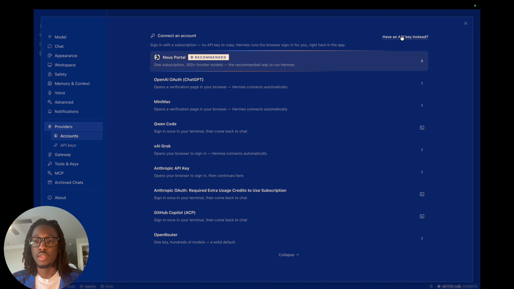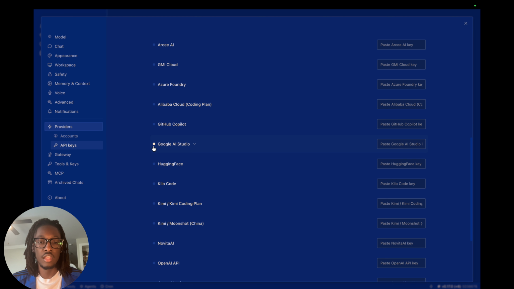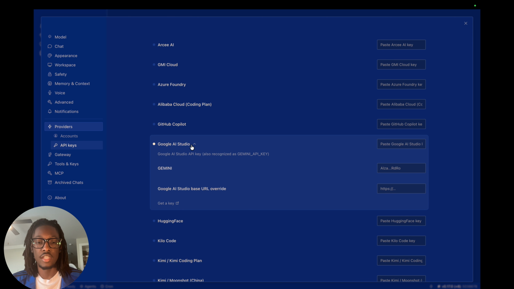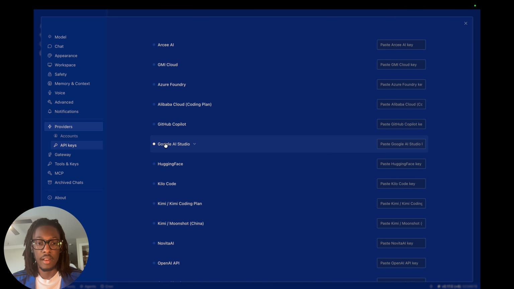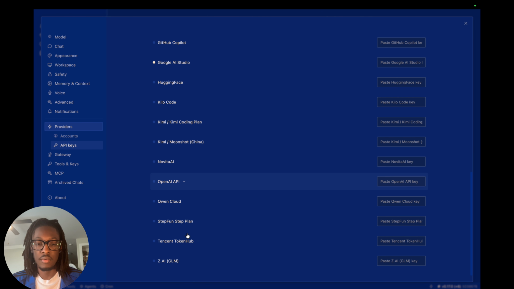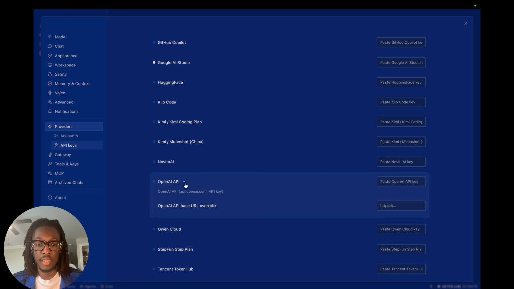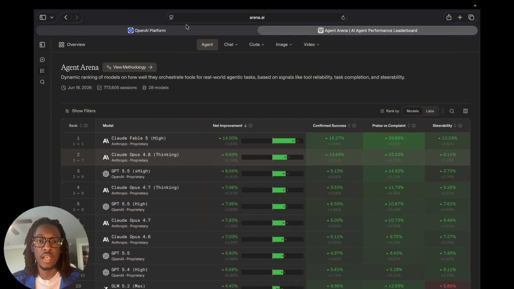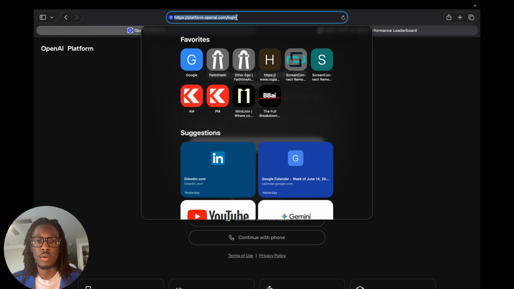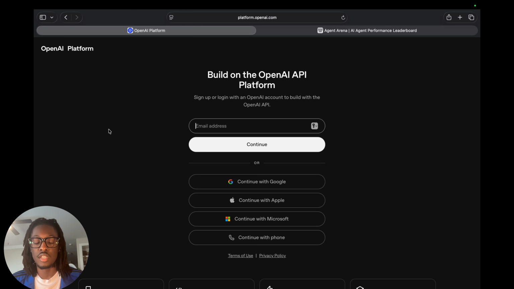We are going to be using the API key method to just set up the provider. When you do have one set up, it'll show a highlight button here. I actually kind of just was setting this up to test it, but I'm going to be using OpenAI for this video. So I'll come down here to where it says OpenAI API, and then we're going to go to this website. Just go to platform.openai.com. And this part is going to be kind of what costs you, but just to run any of these models, well, just for what we're doing, it's probably going to cost you money. So I'll just continue with Google and proceed here.